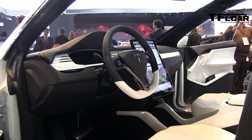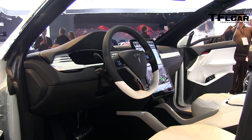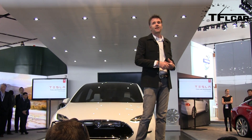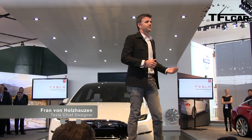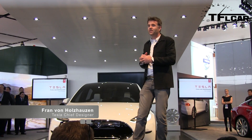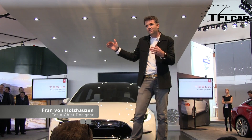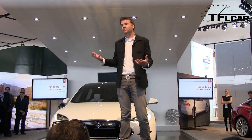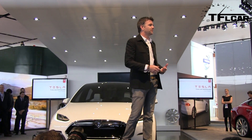The other innovations include things like the retractable door handles. Model S is the most aerodynamic car in the marketplace right now with a Cd of 0.2, and we wanted to carry that same innovation into Model X. The character of the car features a low drag, really efficient centerline profile and flat underfloor. Again, it's going to provide an incredibly efficient car that translates back into range for the user.